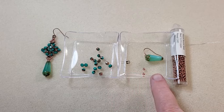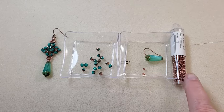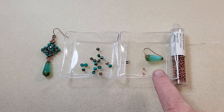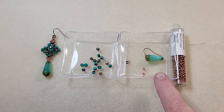I've got one of the Czech glass drop beads that came in the box. They were aqua with travertine, and they're 9 by 20 millimeters. I'm using some Miyuki 11-0 copper-plated seed beads. And then I have a couple of Miyuki 8-0 copper-plated seed beads that I'm going to use when I put the drop and the wire guardian on. And I have a wire guardian and an ear wire in there.